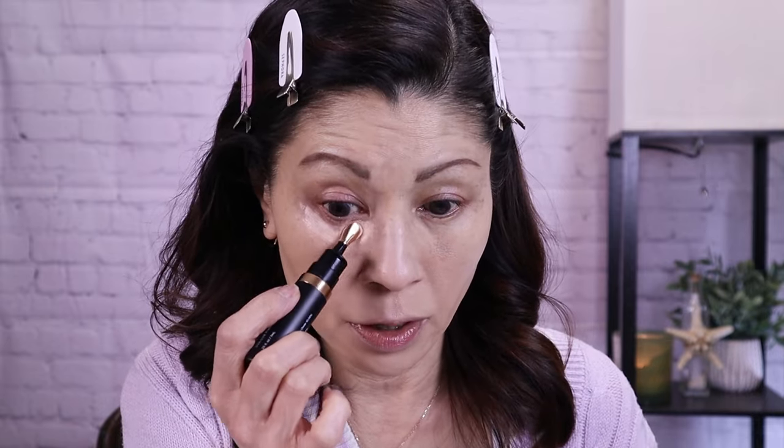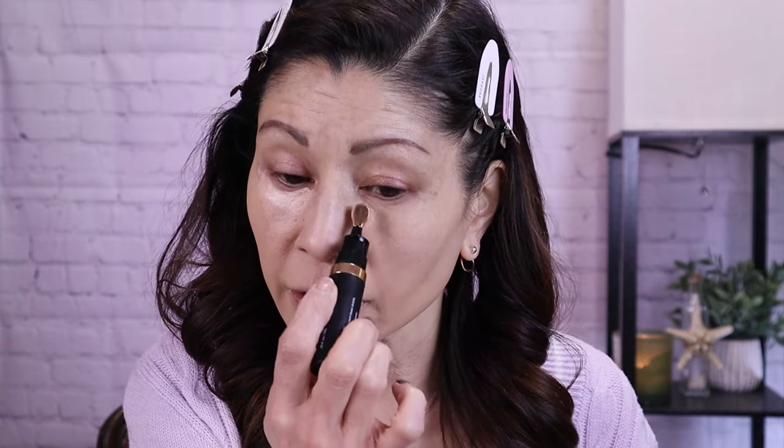Let's scoot up closer. My eyes are a little puffy this morning — I must have had too much salt or soy sauce from the sushi last night because my eyes will puff up. This is a fantastic cooling mechanism. You go through the under eye area and it already feels so much better. I like to massage it in — it looks like you're putting on a lot but you're just massaging it in. It feels like a little spa moment.